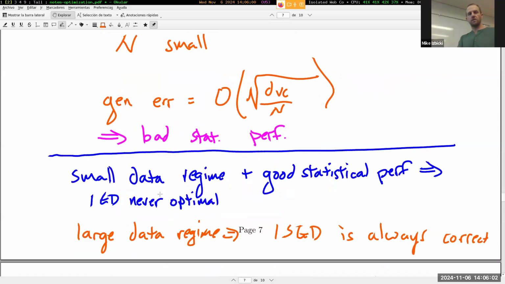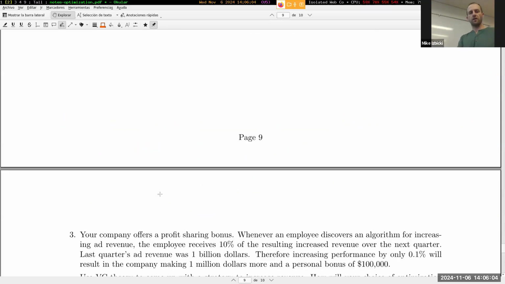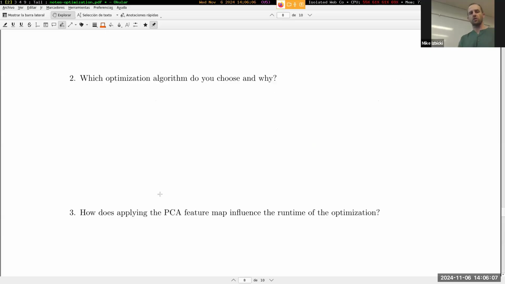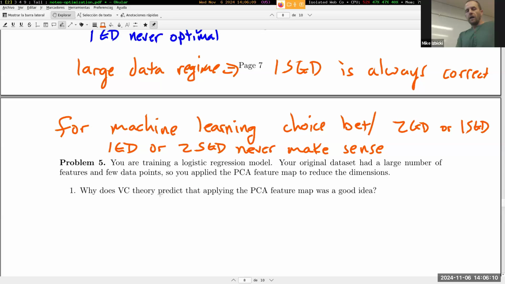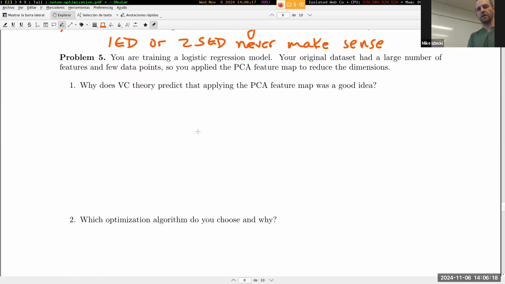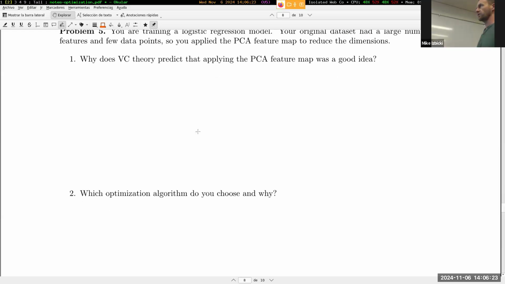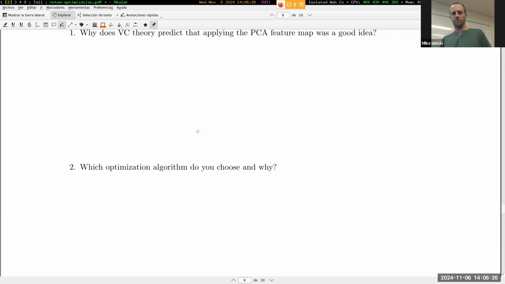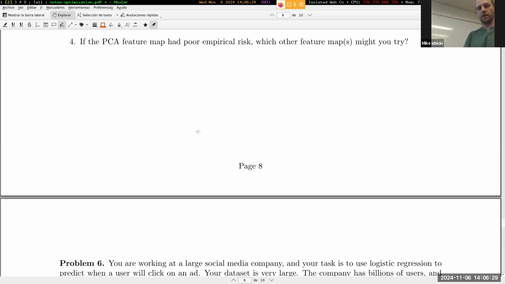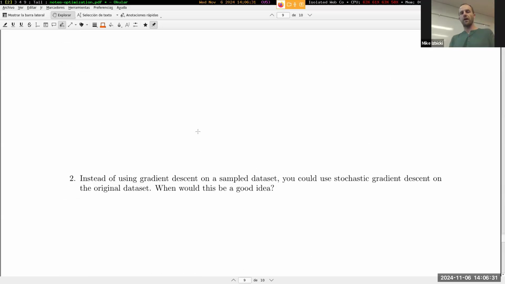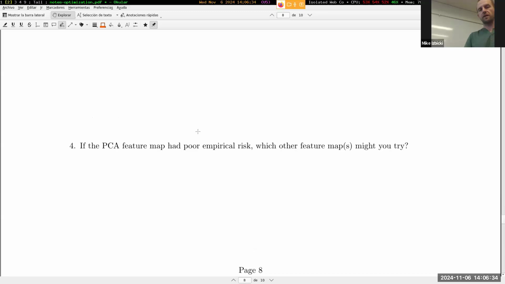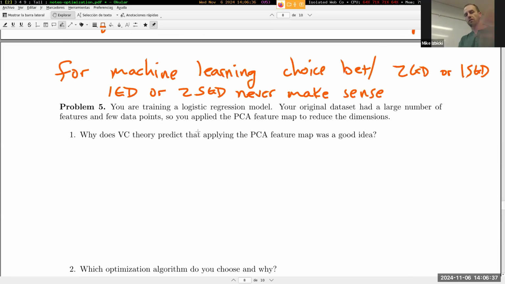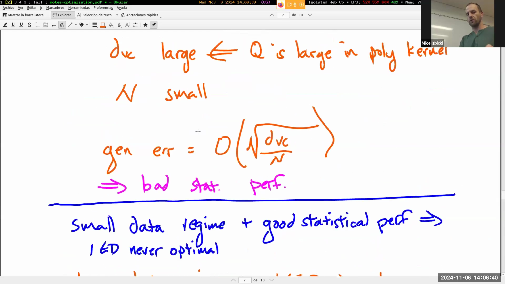Okay, there's 2 more problems in this packet that are just going through different situations of different combinations of data point size and feature maps and so on. And so we're not going to do those in class. I'll let you work on those by yourself, but these are very much the style of questions that you need to be able to answer to pass the final exam. So very important questions to work on. And they are, in general, just combining the things from your midterm exam with this additional consideration of optimization performance right here.